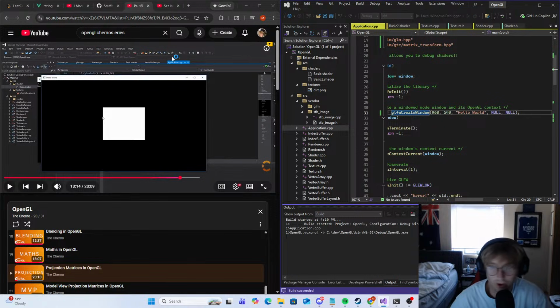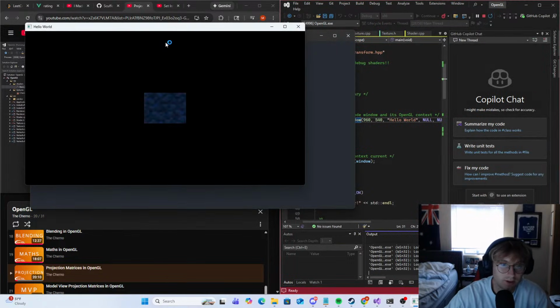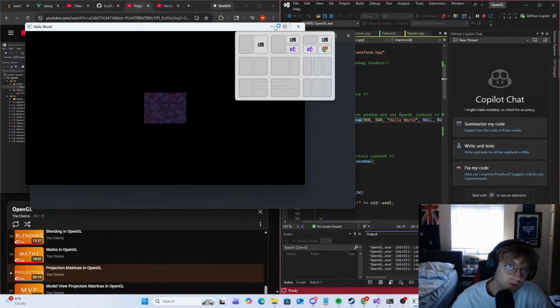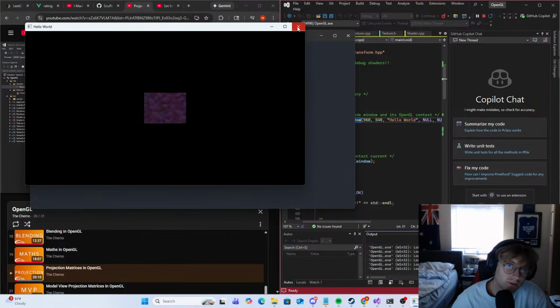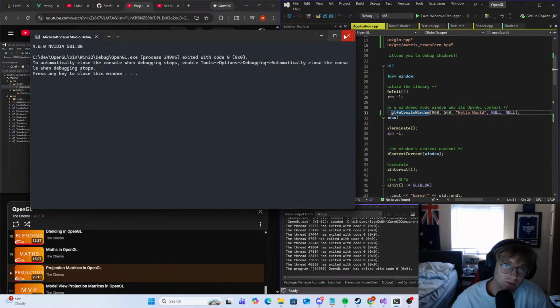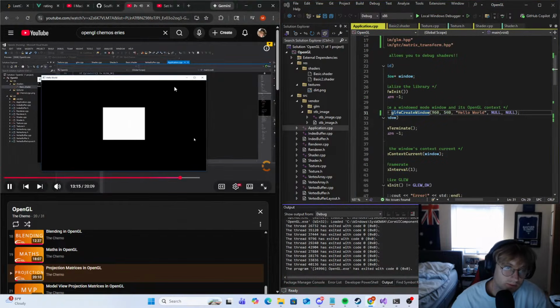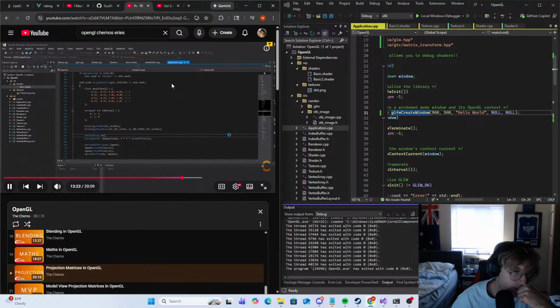I'm rendering a dirt block right now, but okay, it does look different. It was a little bigger before. Interesting. I mean, it looks stretched out because we've changed the resolution of our window but kept the projection matrix the same. Our square is no longer a square, it's a rectangle.